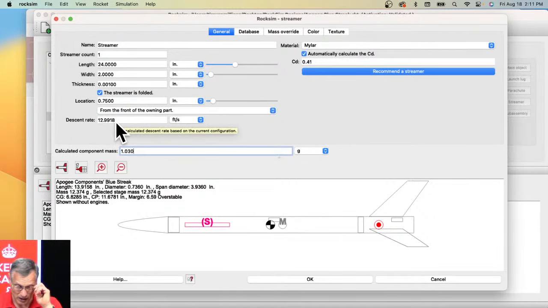The question was, why does this happen? And the answer is, he thought that folding the streamer was just about saving space within the rocket. And that's really not what this feature is about. I've got something below my feet that's in my way.